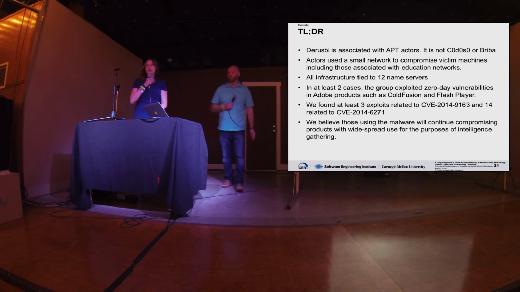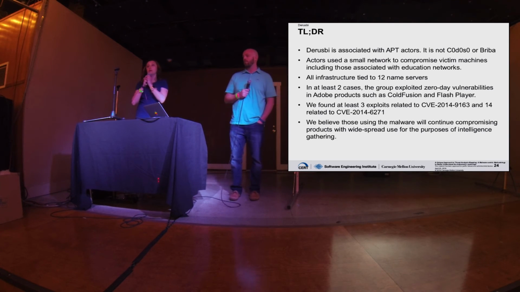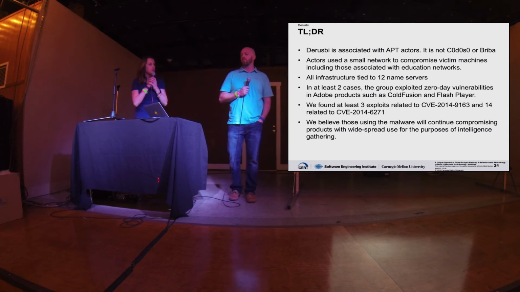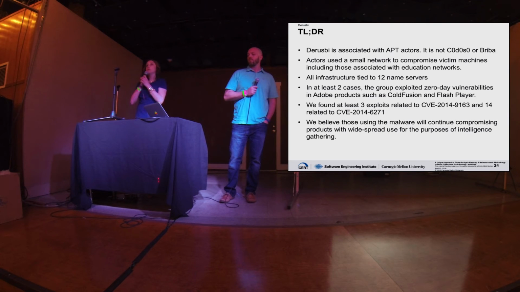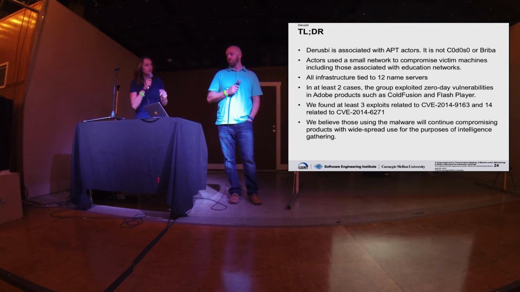So the TLDR here is that Derusbi was used by APT actors named Deep Panda, Shell Crew, what have you. There are thousands of names that drive me nuts. Derusbi is not Cadoso or Briba, which is very important. It's important for a couple of reasons, because if it was Cadoso or Briba, then that would have added back into our analysis set, and we would have had more malware to look at, but it is not. So please do not believe everything that you read.